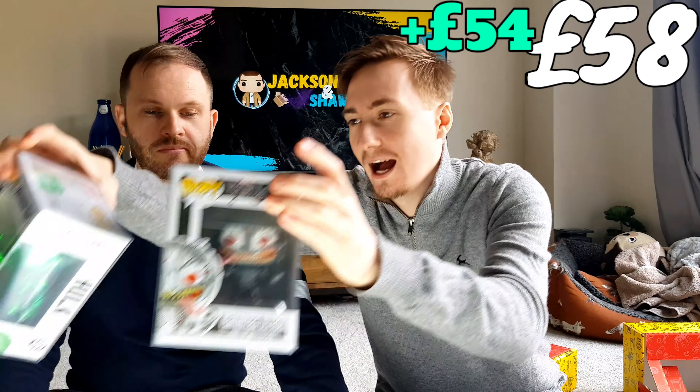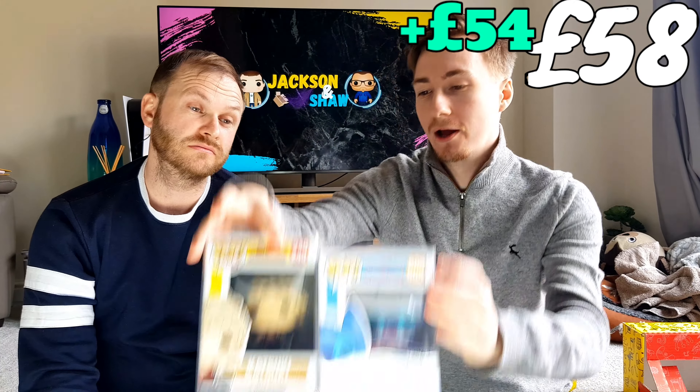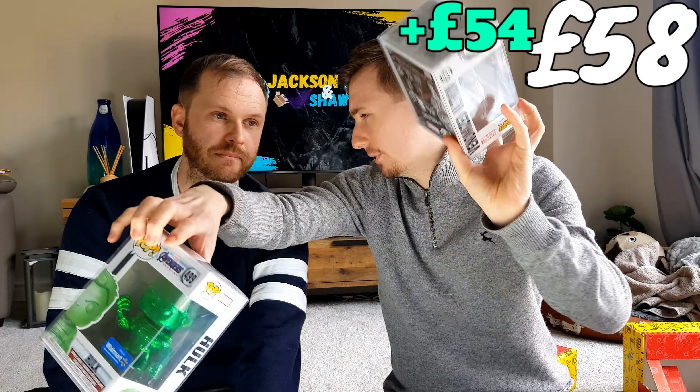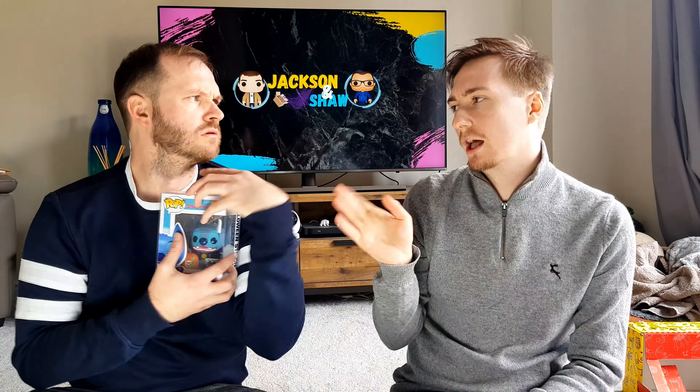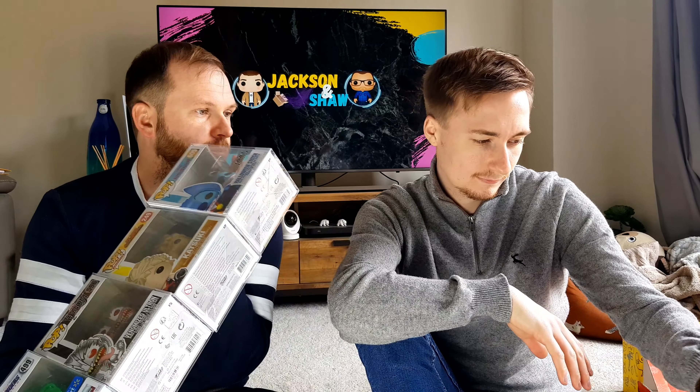We're back! And we were close. I was right about Hulk being the cheaper one. I was wrong about the order though. This actually ended up being £14 and this was £23. And then these two were £7 and £10. So altogether we got £54 back in total, so it was a £4 loss. And not really any of them are ones we collect. We did get a £23 pop though. We obviously paid more for delivery and customs as well, so it's an even bigger loss. And we got 800 points — I'm not sure if that's 80p or 80 cents, I don't know how it would work out.